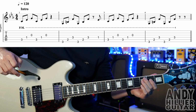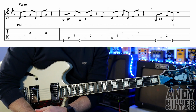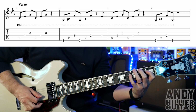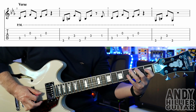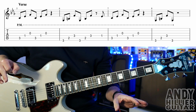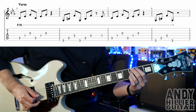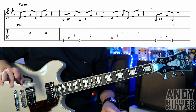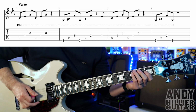And then that takes us to the verse of the song. Now it's basically doing the exact same thing, but there's just the occasional stop. So the first line of the verse just goes. So you can see there in bar 8, the 4th bar of that line, we just play E3, A2, D3, and then E3, and then it's just a rest for 2 beats. So it's just a little pause in there. So let's just try the first line of the verse. 2, 3, 4.